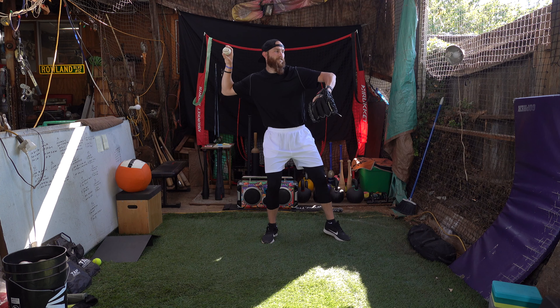Say at front foot strike the hand is here and the trunk is here. The trunk beginning to prematurely rotate can't effectively pull the arm through. Since you're already rotated before the anchor comes down — which is that lead leg, that lead foot — the only thing you really can do is the opposite of aggression: push that arm through. I'd encourage you to watch my content on the dynamic of pushy arm action versus pulling arm action and utilizing the big muscles, because it all stems from the timing and its relation to our anchor point, which is that front foot coming down to touchdown.